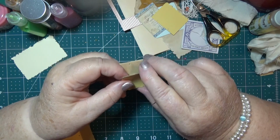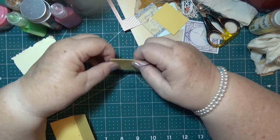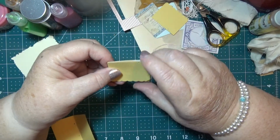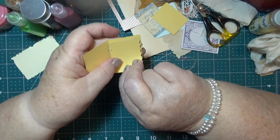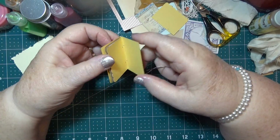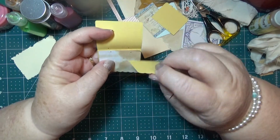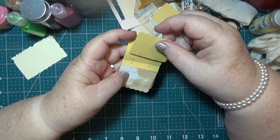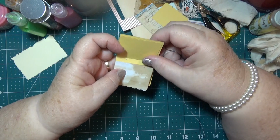Come on. Yeah. We'll be able to see through it, won't we? Otherwise we're not going to be able to sew through the hole. There we go. Okay. Now you've got it lined up with this one. And that'll be around like that. And that side. Is that working? Oh, I don't think so. Sonya, what's going on here? That bit. Is that bit right?